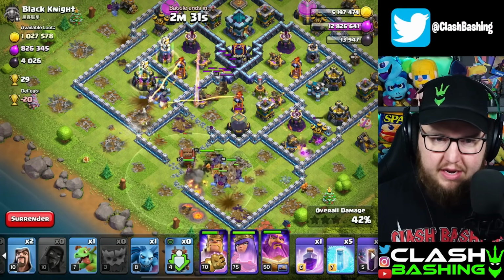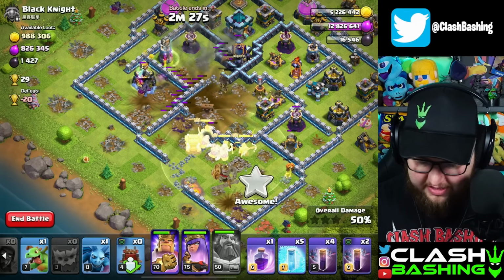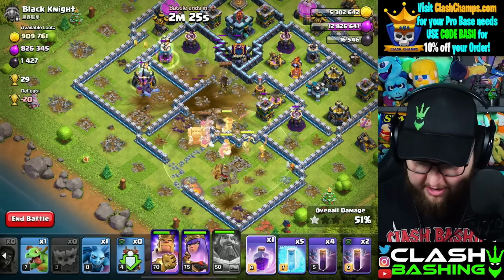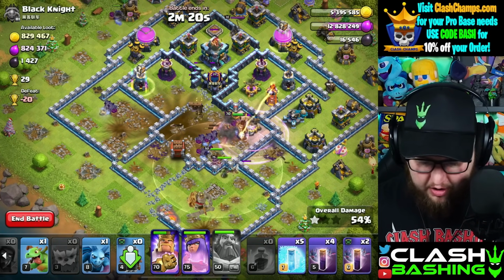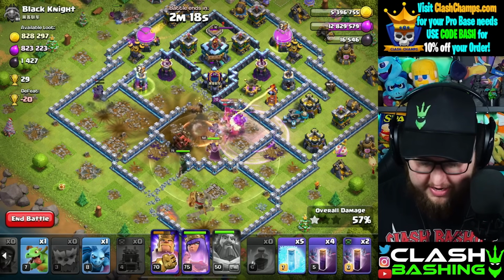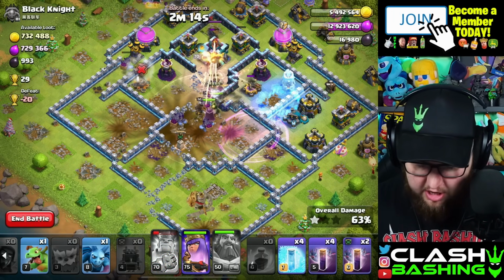Let's use warden ability maybe right now. Get to that multi. Nice. Fireball in the multi is perfect. All right, queen's working there. I'm going to go ahead and rage this. This is really where we need our Royal Champion. Royal Champion would come in and help out with the Town Hall. I'm going to freeze that. Okay, King's there. All right, let's go ahead and hit that.